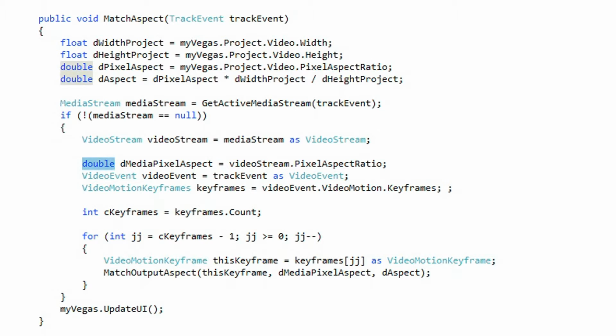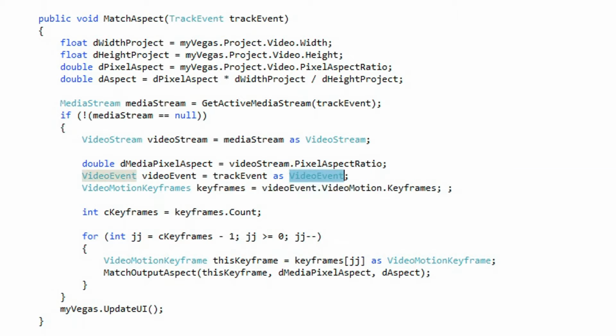Then we have our double media pixel aspect, which is the video stream pixel aspect ratio, which could be different. So our video stream could have a different aspect ratio than our project does. Then we're going to get the video event, which is the track event as a video event.